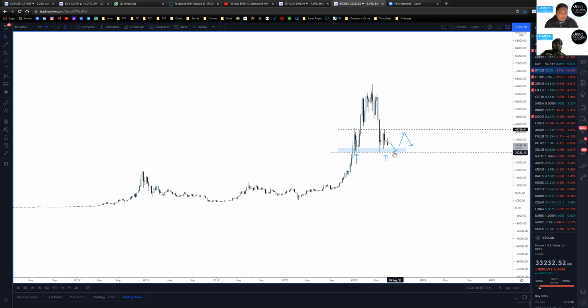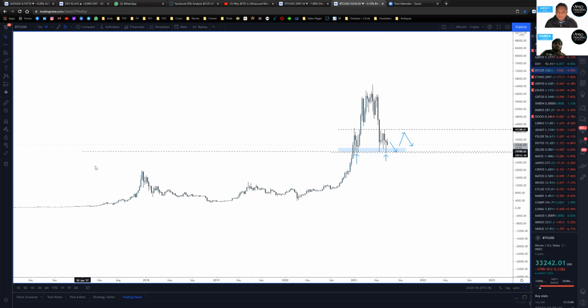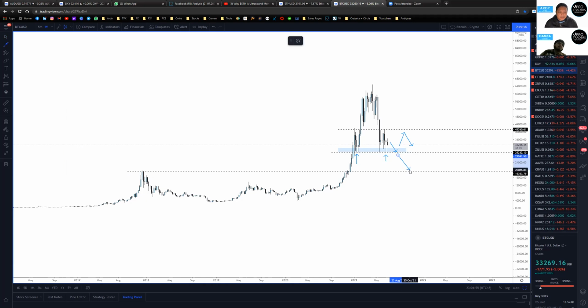But of course, when it goes lower at this point, we want to see whether that level is broken. If it does get broken, then where's the next support? Okay, I'll just draw it here. The next support is at around the 19,000 level, right? So that's the next support level that we may see if price actually goes lower. So that's for the weekly chart.